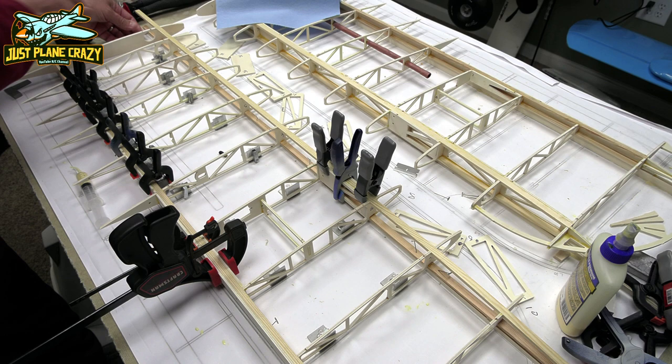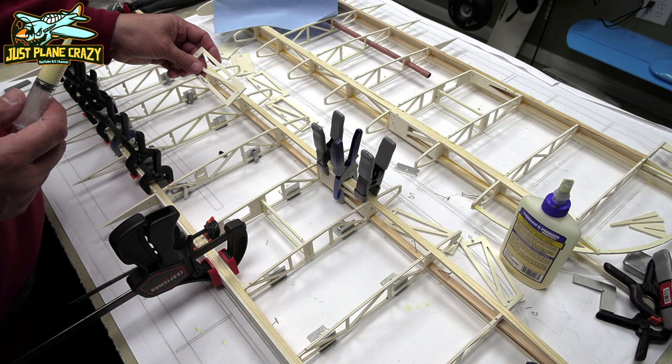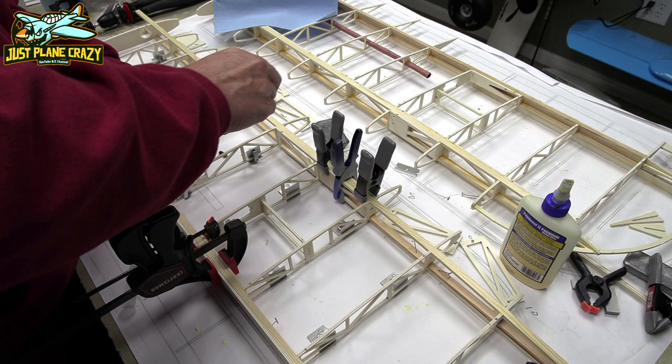It's best, before the glue dries, with all your main spars, to make sure those fit in there appropriately. If not, make adjustments as needed, whether it's your wing rib that's off or maybe it's the shear web that was cut wrong. But this is a really nice CNC kit.